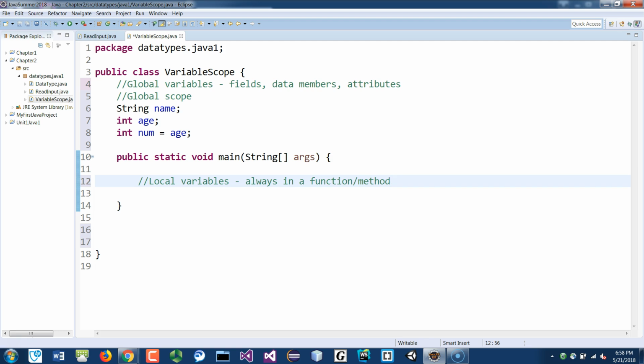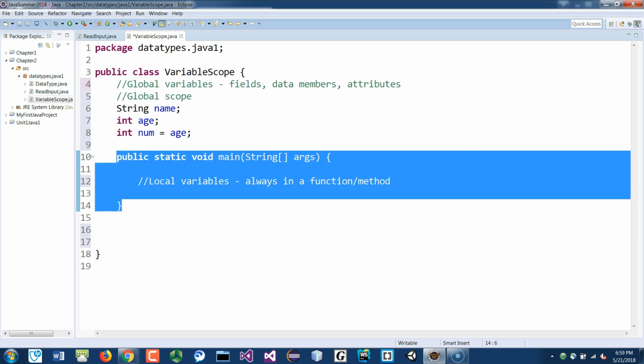And usually I'll ask you to say, create a function called calculate, and then create two local variables, sum and another number, like whatever it is, and then do something about it. So that's exactly what I mean when I say local variables. They're local means they're local only to this method here, from the opening curly brace to the end of that curly brace, only from within this space.